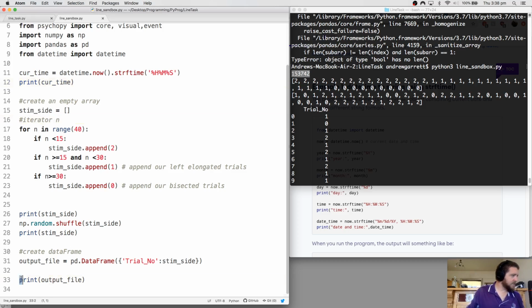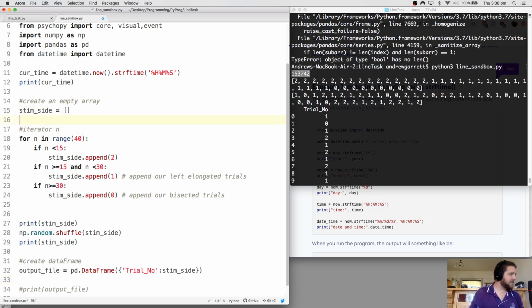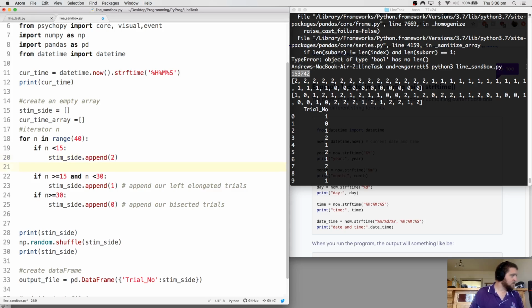We will stop printing out the data frame. But what we will do is create another empty array and we'll call it current time array, empty array please. And then what we want to do is go current time array dot append.